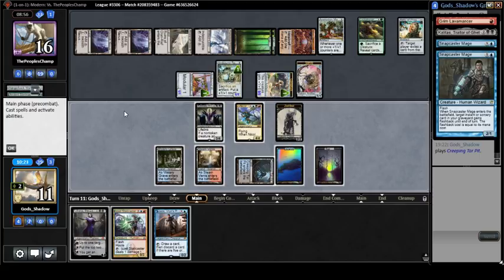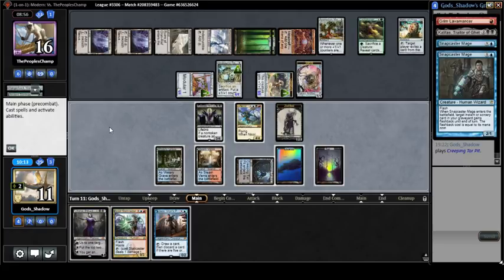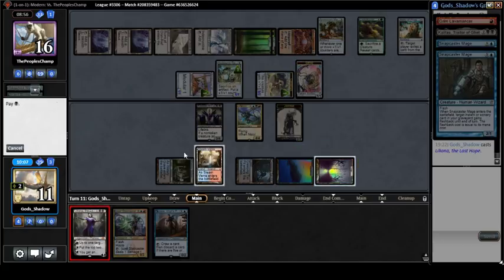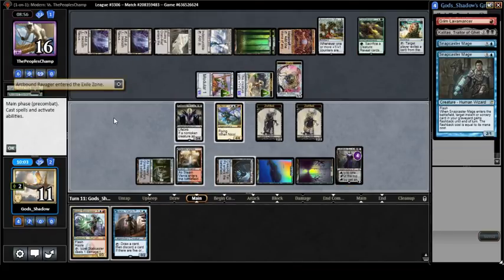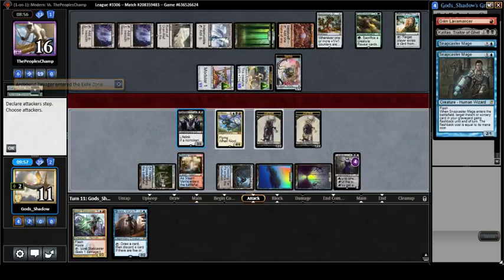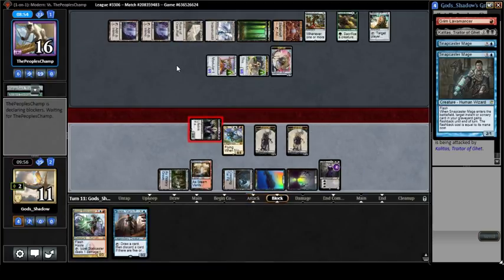So if we now go ahead and play Liliana, the Last Hope instead of Izzet Staticaster. Izzet Staticaster is great against multiples, of course, but I think it's pretty controllable right now. So he doesn't have green mana, so there's no Evolutionary Leap, therefore we get a little bit of life back.